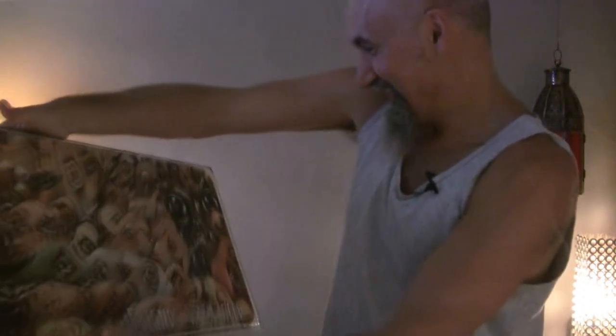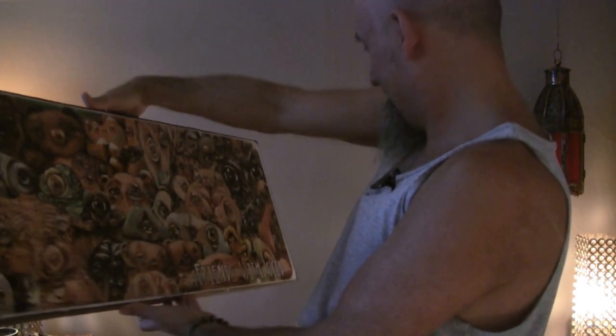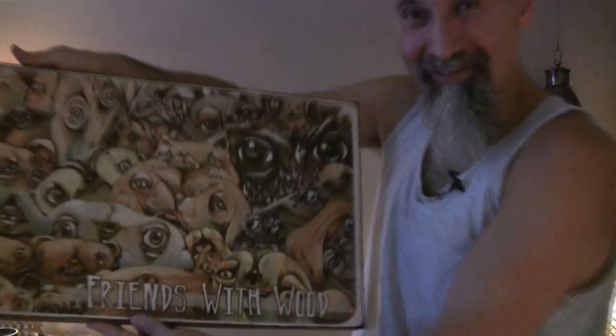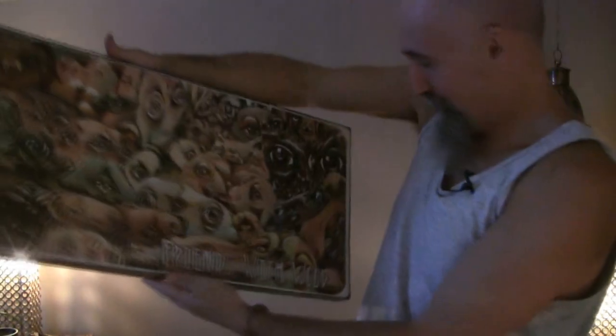So let's take a look. I have no idea, there are so many different types of animals here. And when we bought this, I didn't even see the writing, right? Friends with wood. And this artist has done a lot of work with wood, obviously. So let's see, do we want this to be really up?